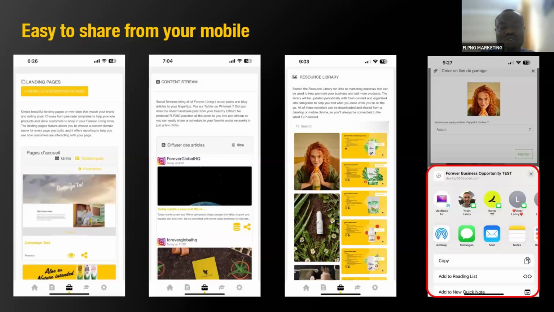Because I subscribe to that market, I go to my content stream. Everything that is posted on their Facebook, on their Instagram, I am going to have access to it from the comfort of my phone without going to Facebook. This is amazing, guys. And if I want to build in South Africa, I can send that related content to someone in South Africa, and the person can relate to it better than if I sent the content from Nigeria. So that is the whole essence of subscribing.